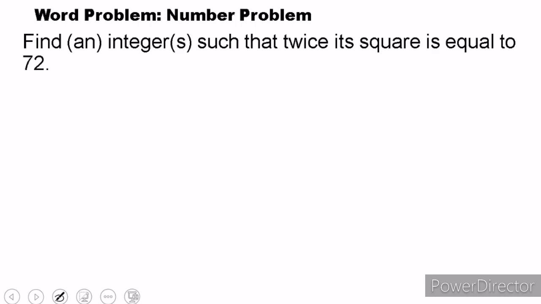So, bago tayong mag-solve ng mga ganitong problem, importante na i-analyze muna natin yung mga problem bago tayo mag-jump into solving. Okay, let us first identify. Sabi nito, maghahanap daw tayo ng integer or mga integers na kapag kinuha natin yung twice nung square nila, or kapag in-square natin yon tapos multiply natin sa 2, ang magiging sagot ay 72. So, para mas maintindihan natin kung paano ba sinosolve, let's have a representation.